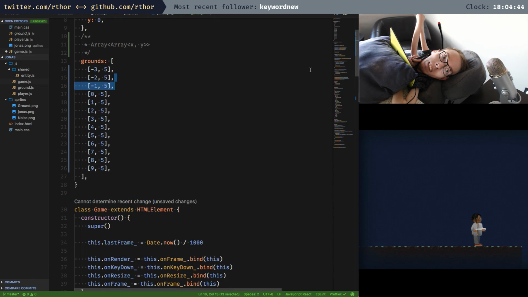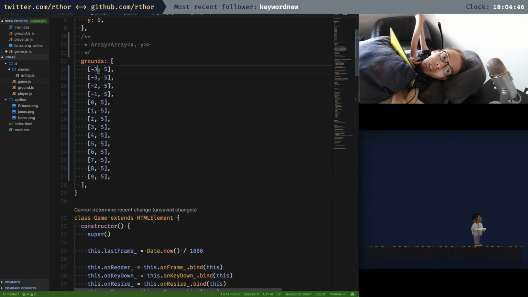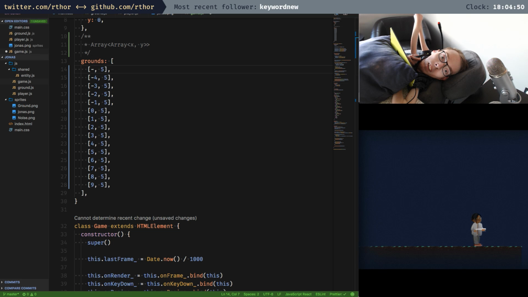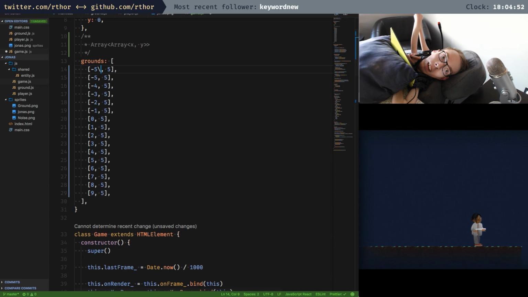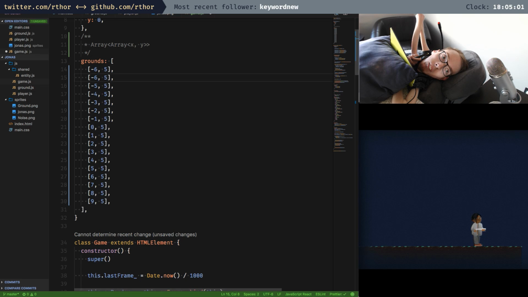So I'm going to do it like that, and then I'm going to add a little more the negative. I could generate these, but I kind of want to have control over some things. I might add a bit more down the road. So 6 and 7.